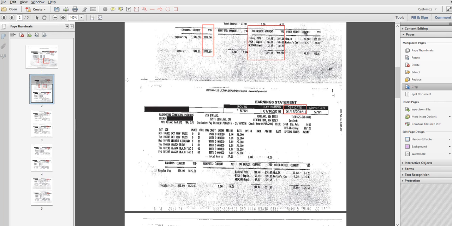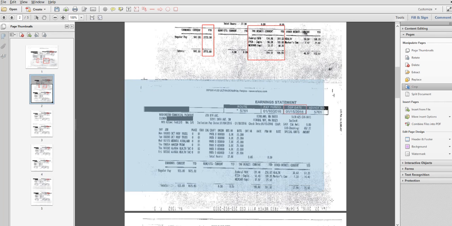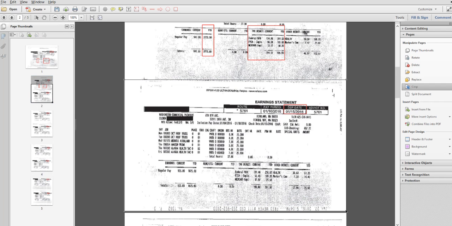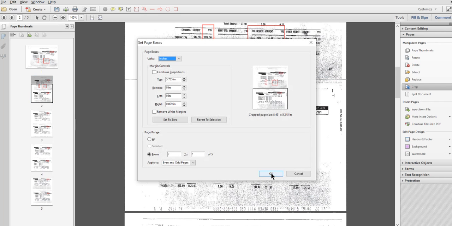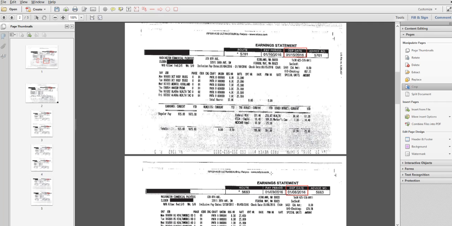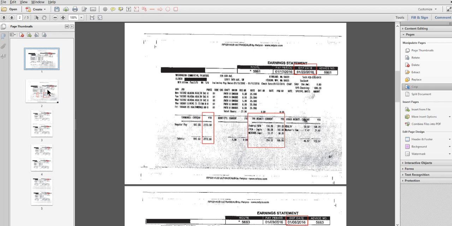The crop tool is still selected, so I'll select the second paycheck. I'll hit enter once, enter twice, and again, the top part of the page is cut away. Now it's a pretty simple matter to just take this one, which is dated January 15th, and drag it into first position. And now it's ahead of the check that's dated January 22nd. They're in chronological order and much easier to work with.